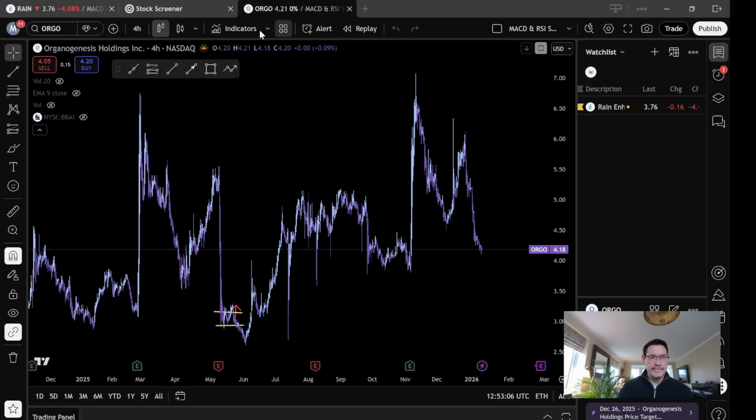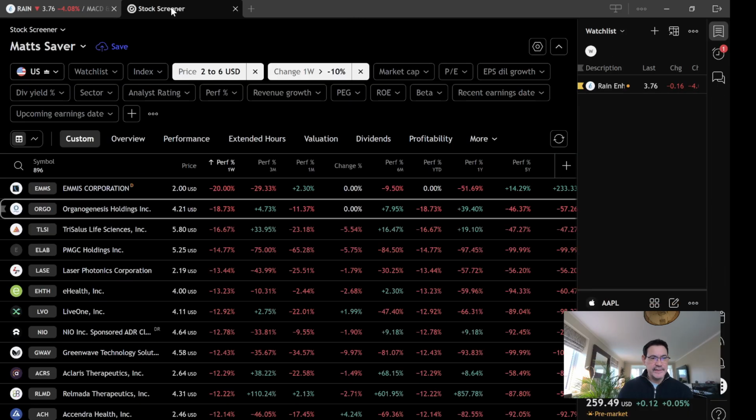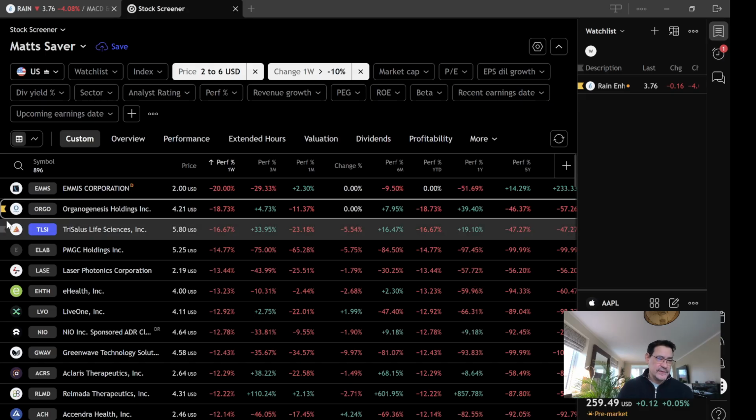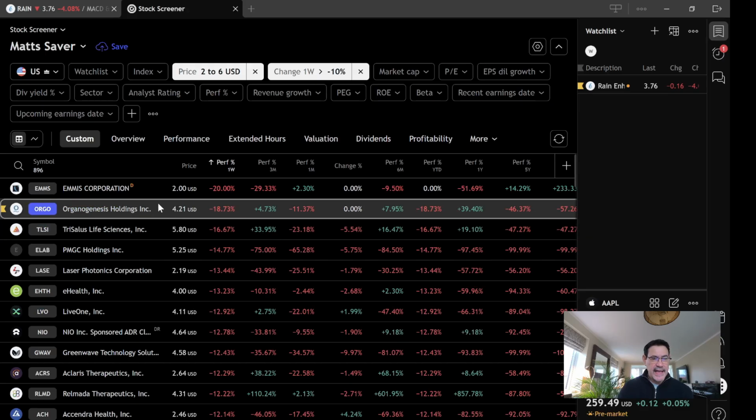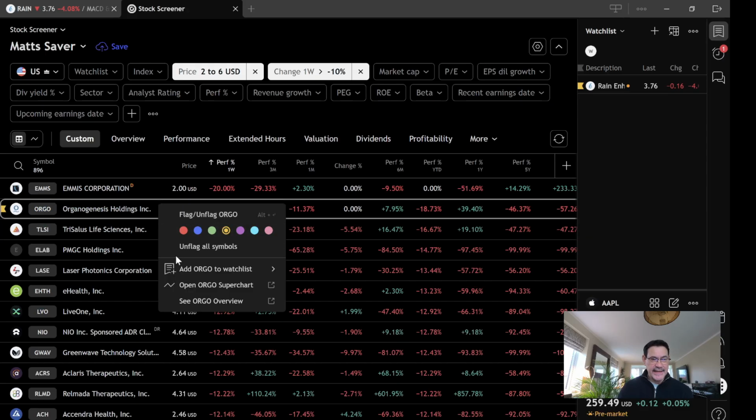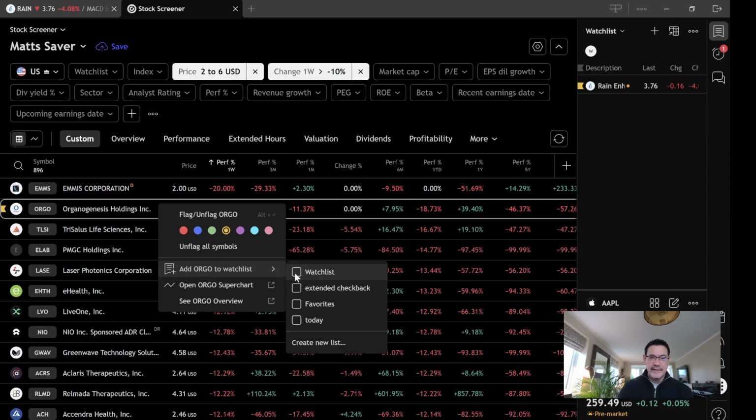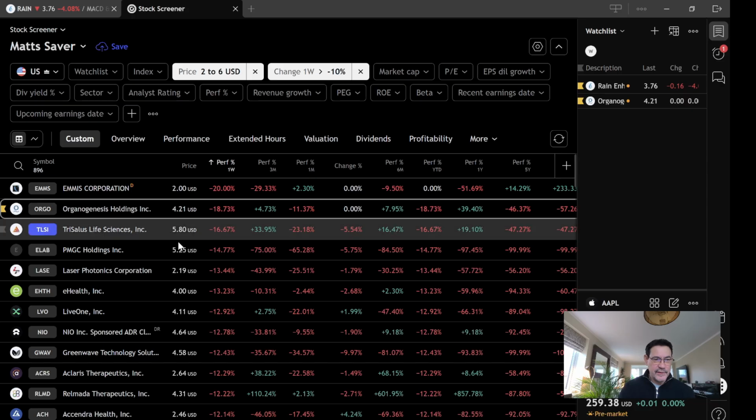So how do I do that? This chart is open. Orgo is the abbreviation. I'll close this. It'll take me back to my stock screener, and then I'll click on this tab and I'll color it orange. That's just, you can choose any color, of course, and then right click and add to watch list. There we go. And if you were quick, you would have spotted that it's popped up now on my watch list. So there you go. That's my first stock of interest.